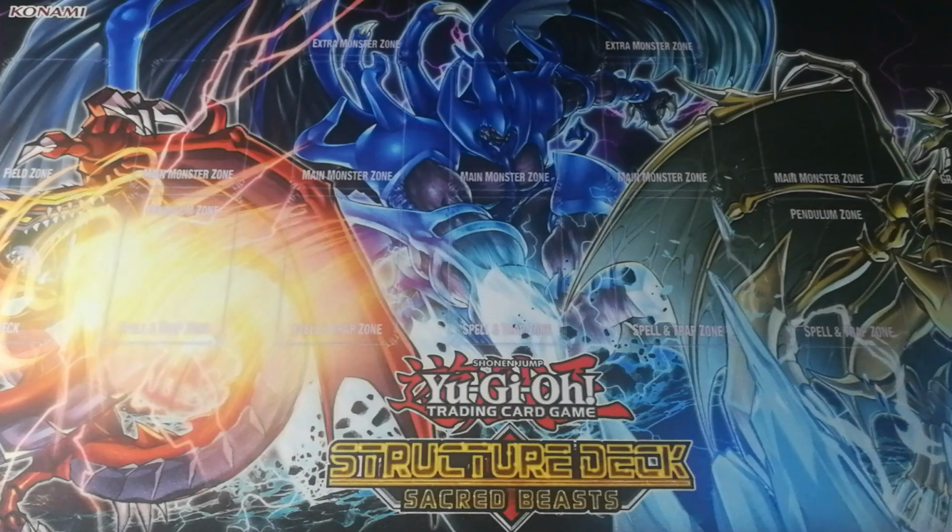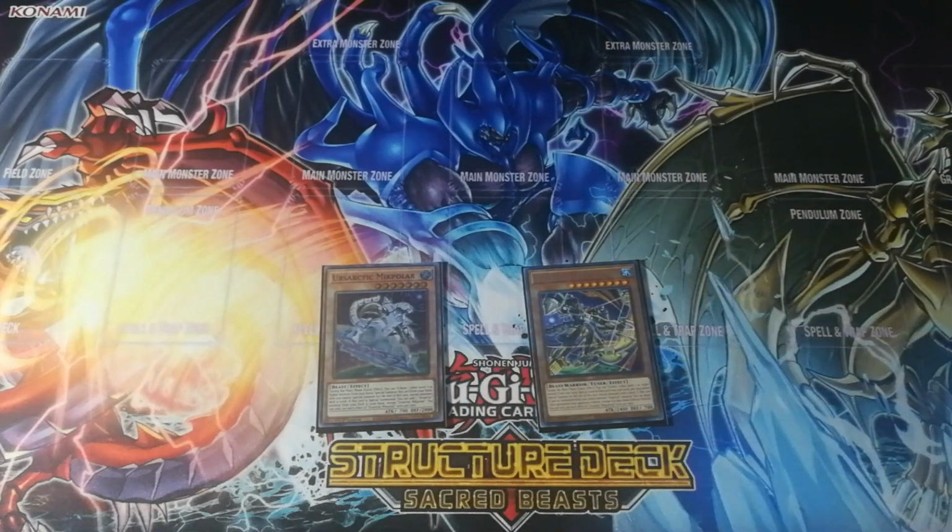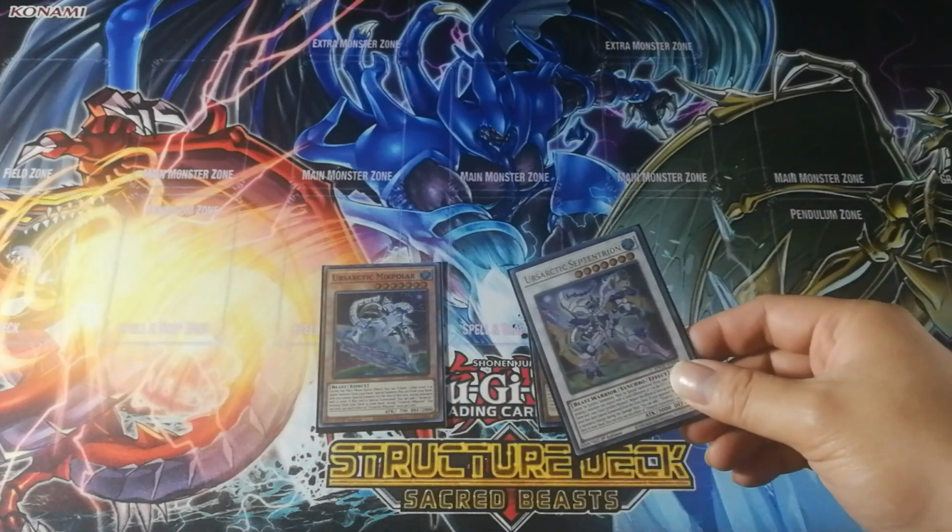Now it's at this point that we reach the combo component of the deck profile. For this week's deck profile, I have both a set combo as well as a test hand to showcase. The set combo is one that can be executed whenever you manage to gather an Ursarctic Micro monster as well as an Ursarctic Mega monster onto the field, and allows you to directly access your Septentrion.